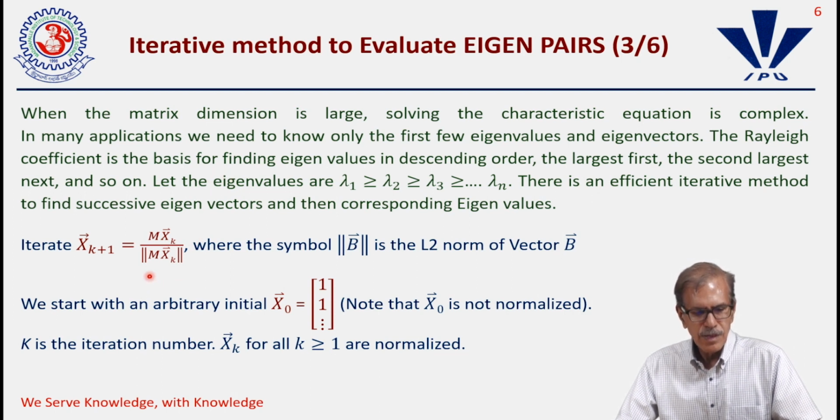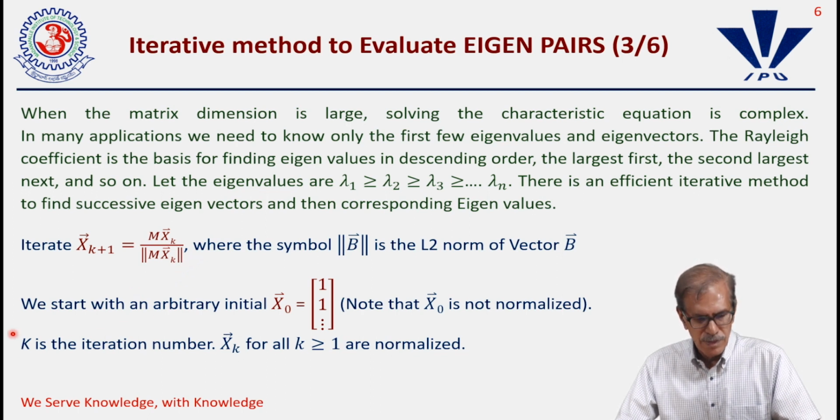By iterative method, I mean we start with an eigenvector with some approximate or initial value, and then we iterate this equation, and slowly after 3-4 iterations, the value does not change. That means it converges, and that is the eigenvector. And here again, we will show with a small example. Actually, we'll use the same matrix as the last time.